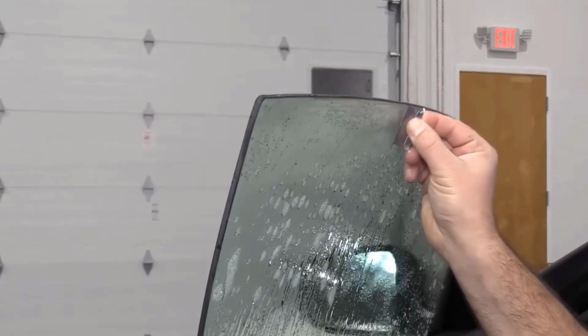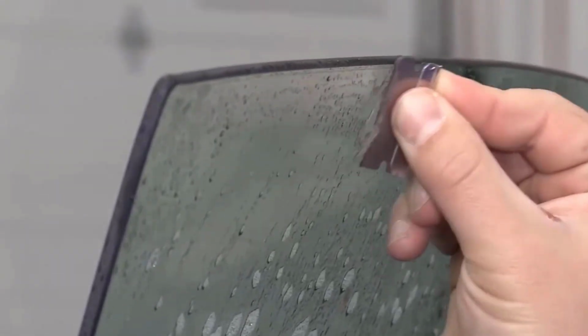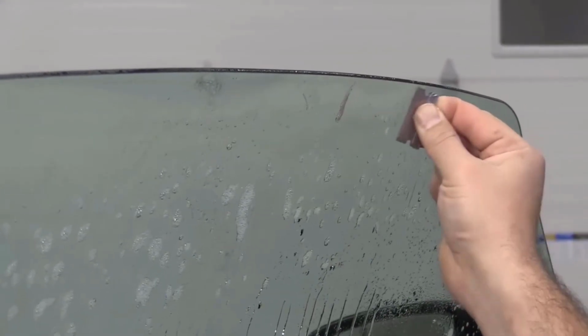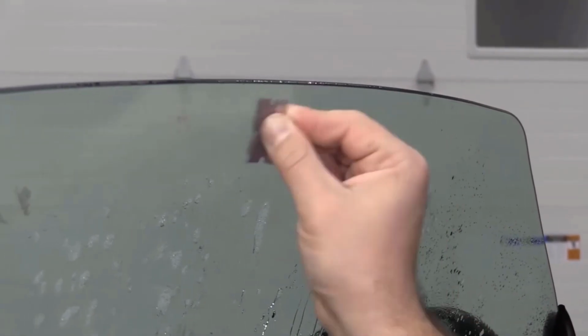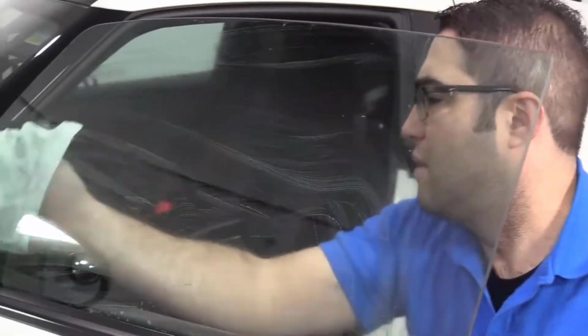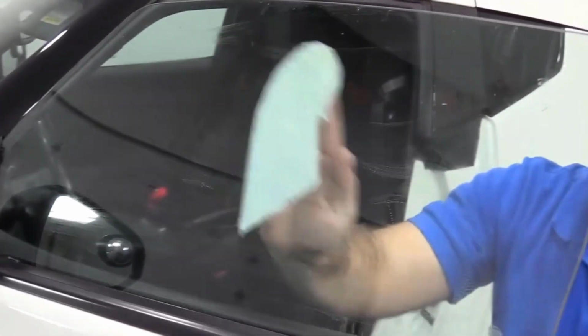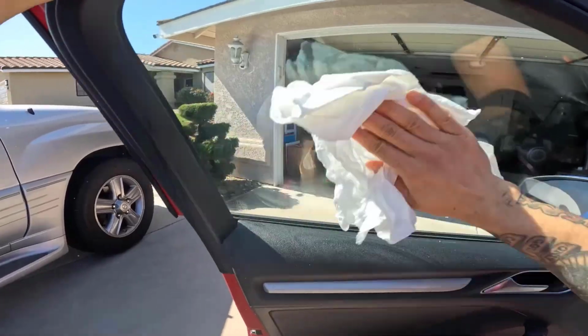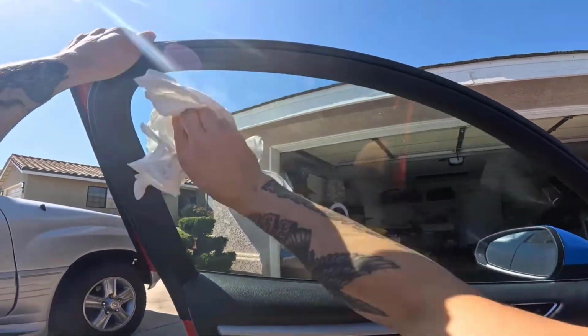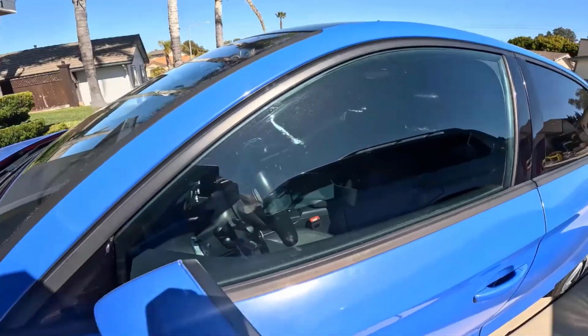Use a plastic scraper or razor blade to carefully remove any leftover adhesive. Be sure to work slowly and avoid applying too much pressure to prevent scratching the glass. After removing the adhesive, clean the glass thoroughly with water to remove any remaining residue. Use paper towels or a soft cloth to wipe the surface. This will leave your window clear and spotless.